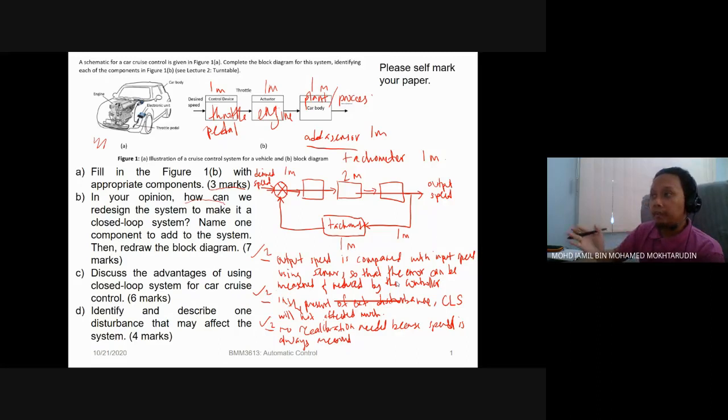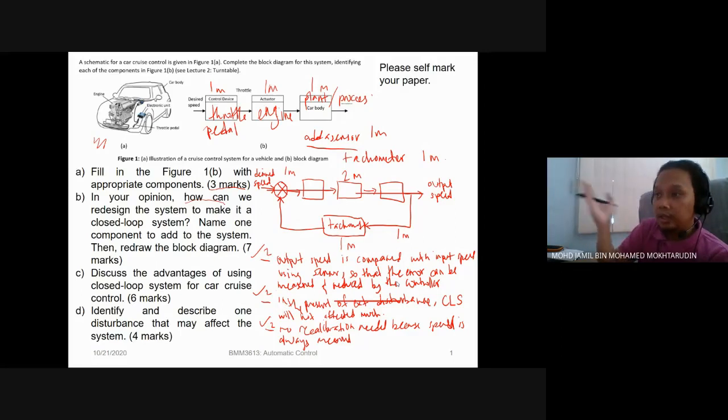In your car, you have a tachometer, right? In the dashboard. When you press the pedal, you think you are pressing for 110 km per hour, but the tachometer indicates that your speed is maybe 130. So when you look at the tachometer, you know that the speed is 130, so you lift your leg a little to reduce the speed. So that's how control works in your car.